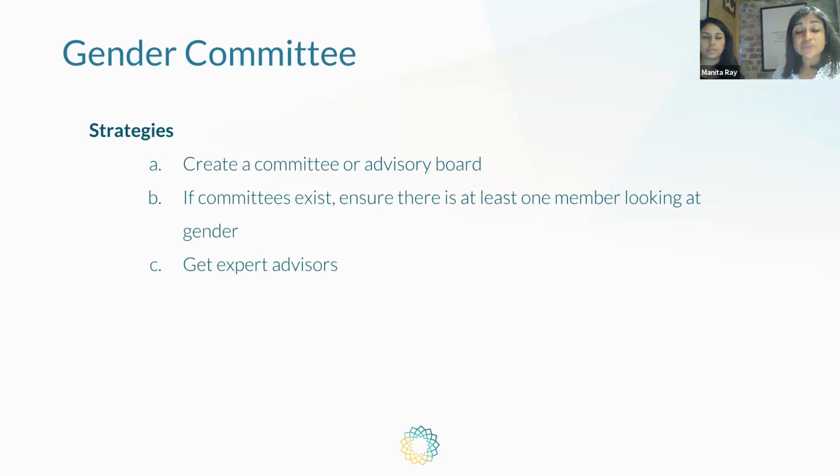And then the last one, which is something we talked about in Singapore and something that YGAP has done, is get expert advisors. We worked very closely with the Criterion Institute to develop the program that we delivered in Singapore. We worked very deeply in partnership. They had all the theory behind it. They've been doing this for years. And we work in the space of social entrepreneurship. So it was a really good marriage made, where we're leveraging each other's skill sets.